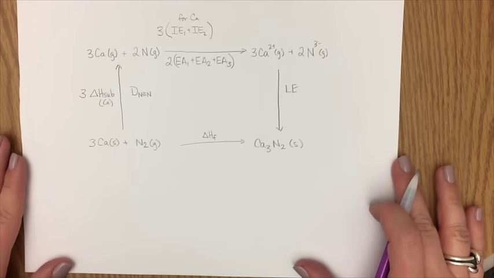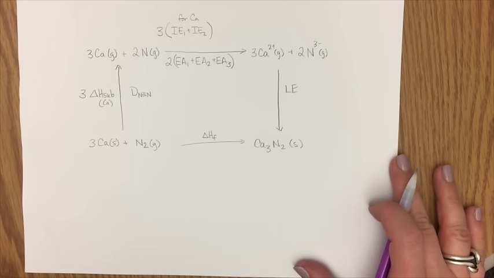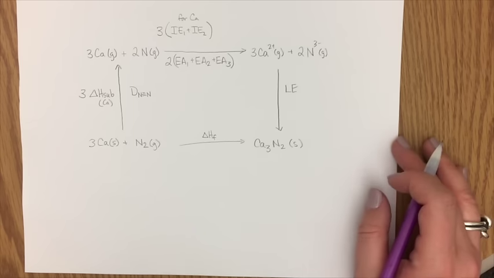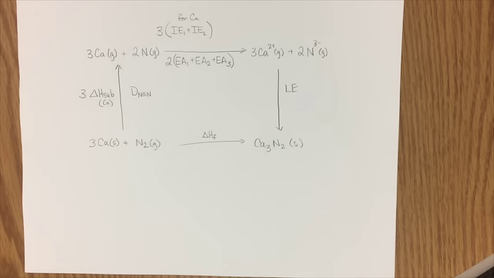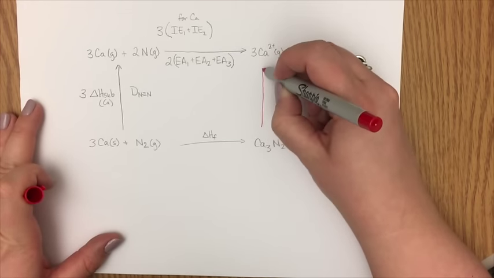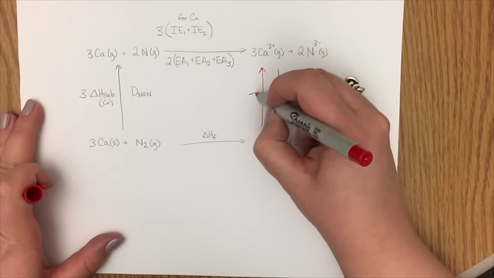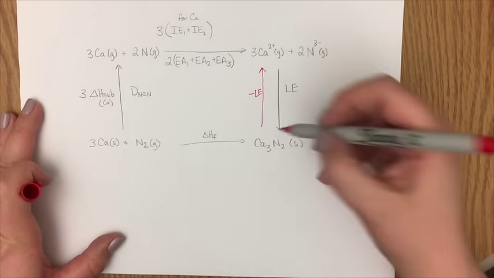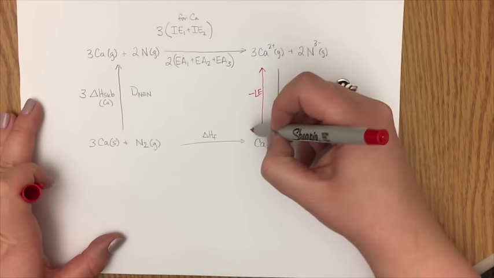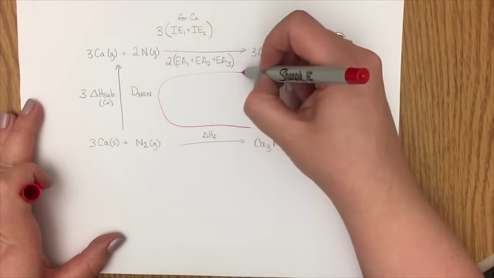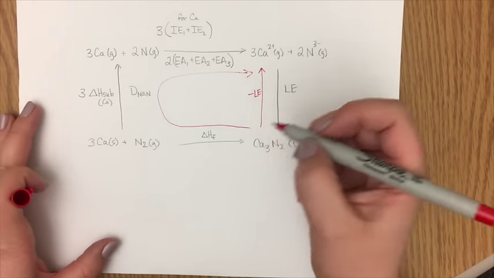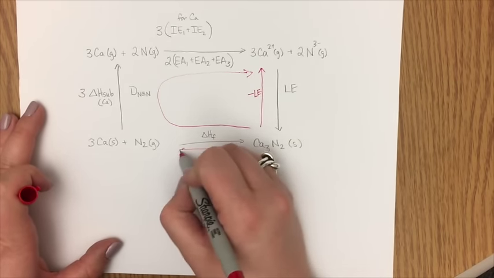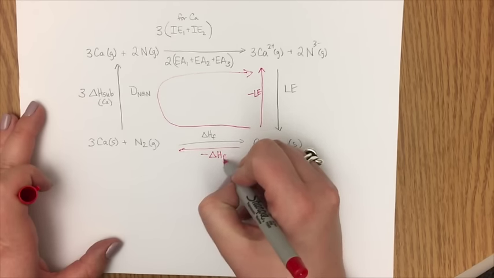So now, if I wanted to solve for the lattice energy, assuming that I have all of this other information, which is the most common situation, let's see. I'm going to make a pathway, sorry for the delay. I'm going to make a pathway that goes like this. So I'm going to call this one minus the lattice energy. And then my other pathway starts at the same place over here, but it's going to go all the way around like this. And I'm going to add all these things up. If I'm going backwards this way, obviously then this becomes negative delta HF.